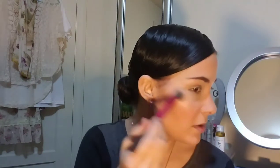Okay, now for the highlighter. I'm gonna first go in with this golden highlighter right here and see how it looks. Can't see it well on camera, but it shows up okay. I'm gonna try the pink also, the pinky highlighter looking one. Okay, I like that. It gives it a more wet look, really. Okay. Yeah. Can you see that? Yeah, okay, so I do like the pink one better.